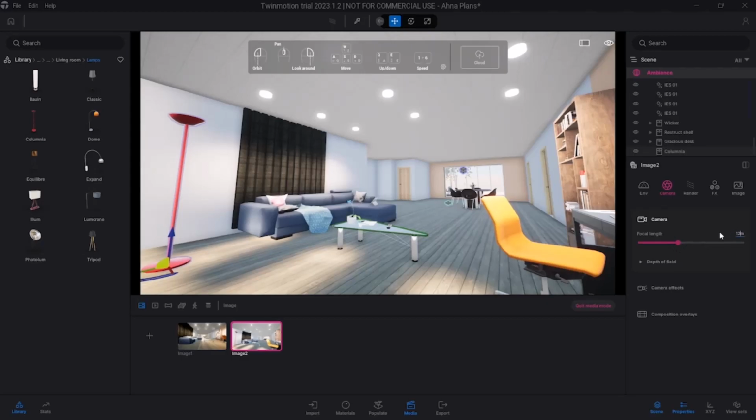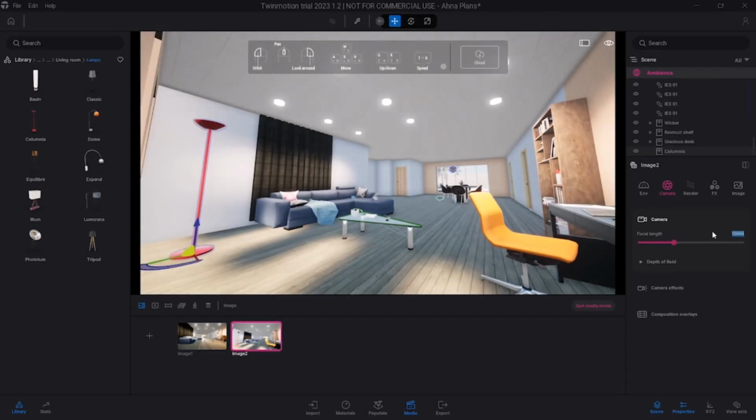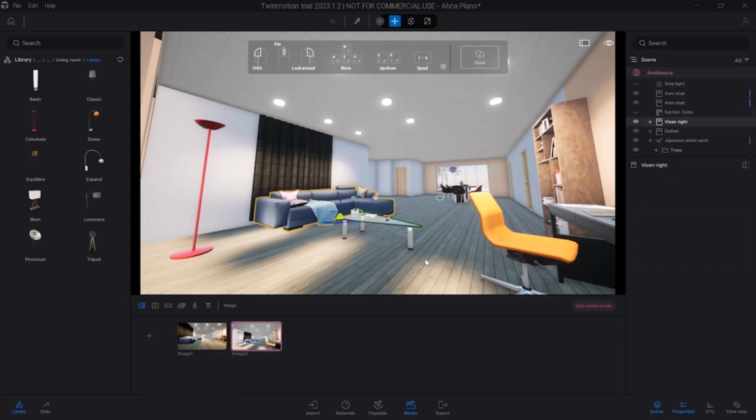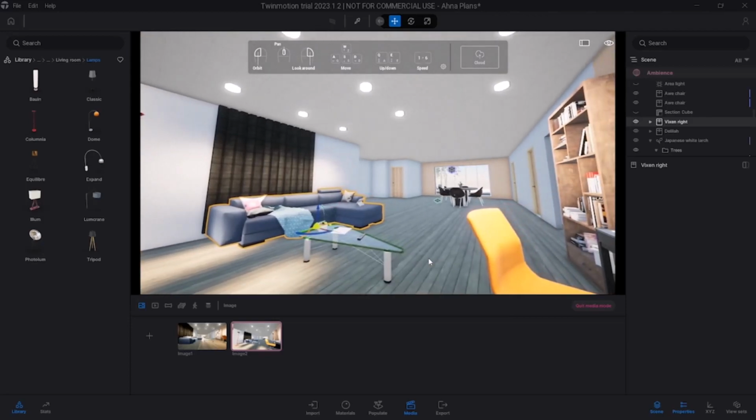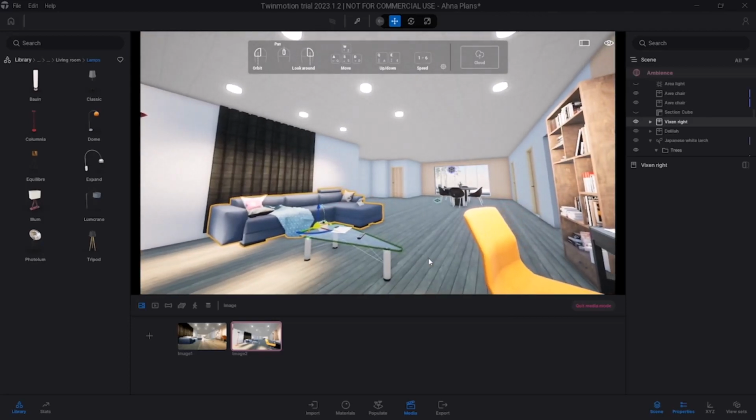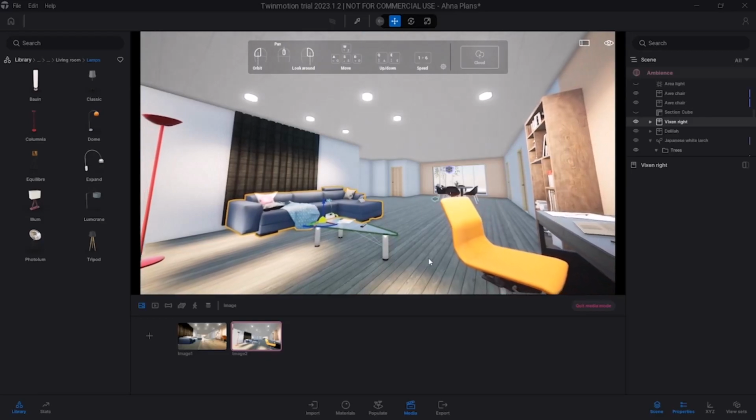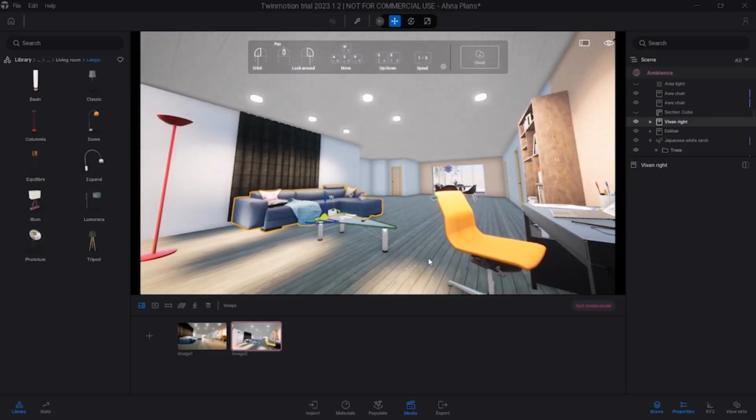Just change the focal length to 12 millimeters and zoom in a little bit. Find a good spot for it. Yeah, now we can have everybody where we want them to be.